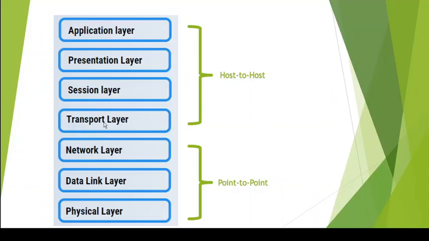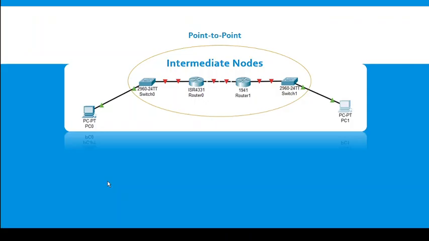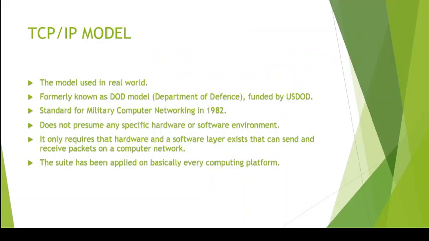And we have then point to point. And why are these known as point to point? Because they are not taking place at the host side and are just working at the intermediate nodes. They are only applicable at the intermediate nodes, which can include LAN cables, access points, bridges, switches, hubs, routers, all those intermediate nodes. They are known as point to point. So this was all brief about the OSI model.